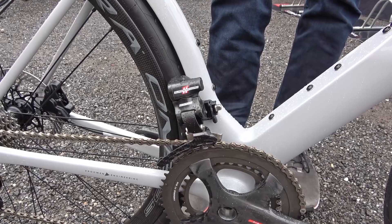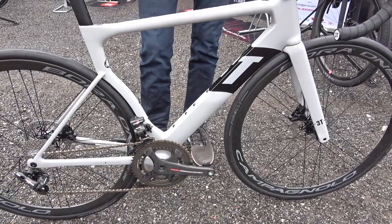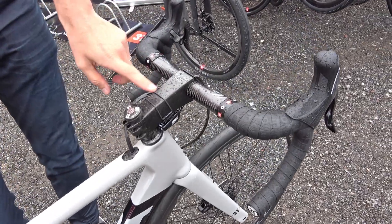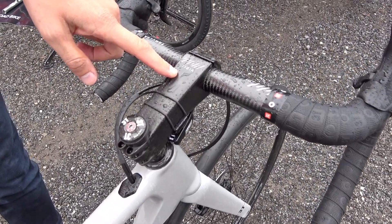So there you have it — all the aerodynamic and comfort advantages of the original Strata, but now also for 2x. And then we finish this bike off with some new components from THM. Last year we introduced the Tibia stem from THM, which is 81 grams, but very, very stiff.